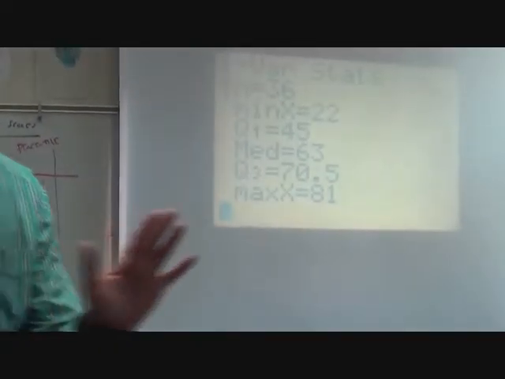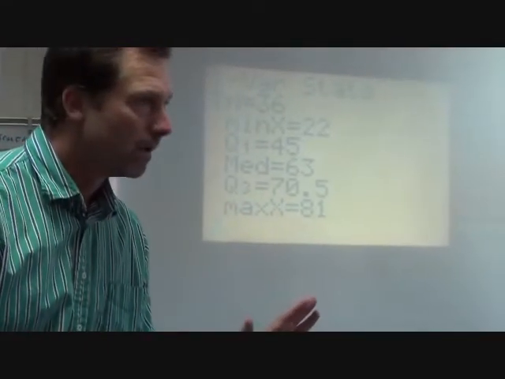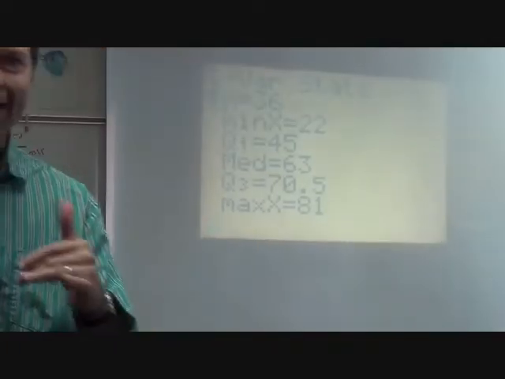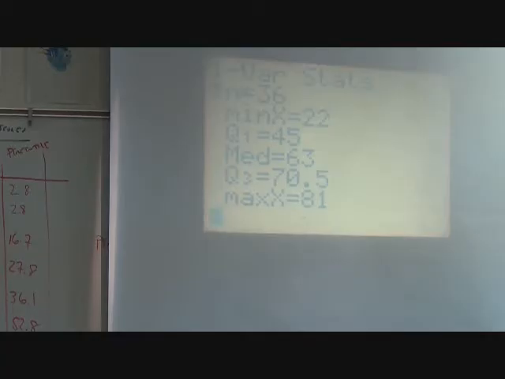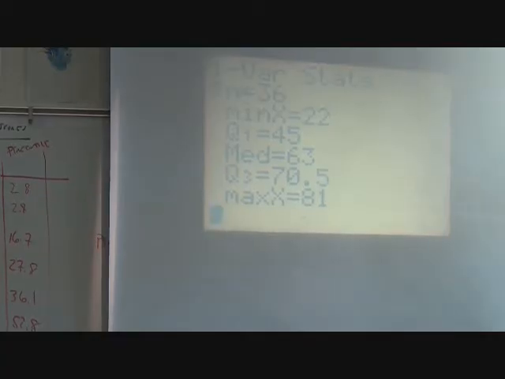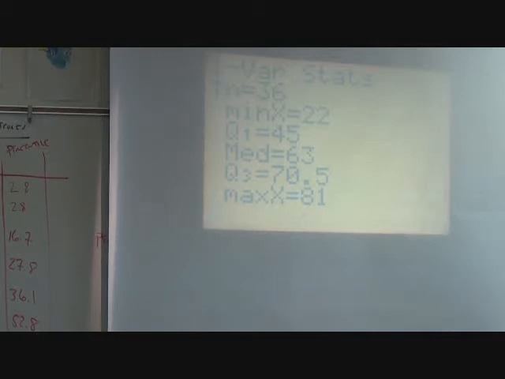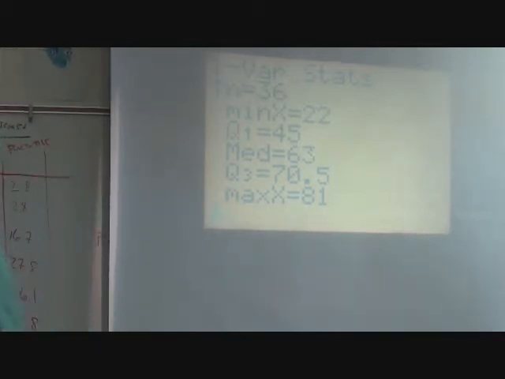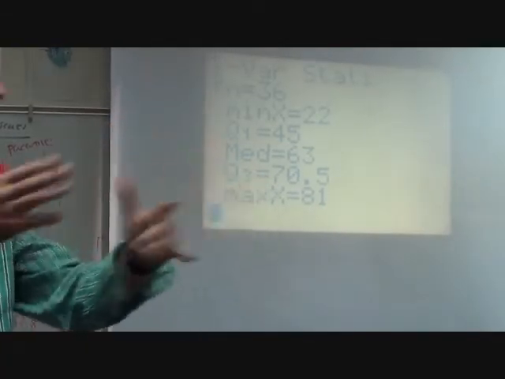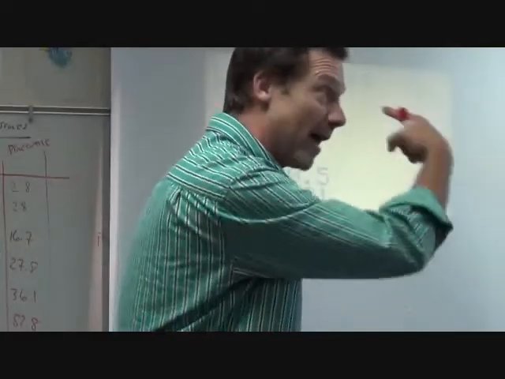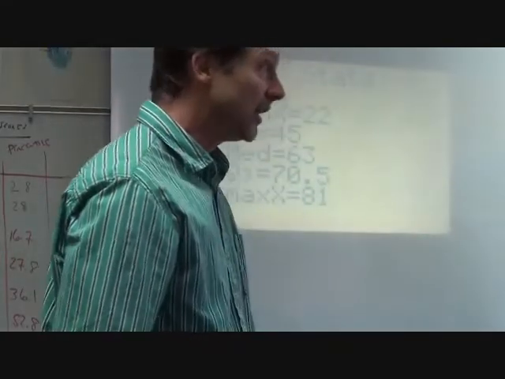I don't even have to draw the picture now. If you know that the mean is less than the median, the data must be skewed. Left, right? Correct. Left is correct. It's skewed left. Now go back to remember our pictures, old 22 out there? Wasn't the data skewed left? We were talking about that earlier, right? That was skewed left. Now I got proof. It definitely is skewed left.